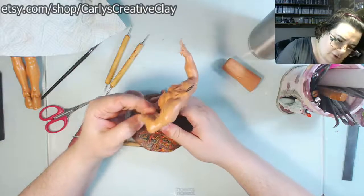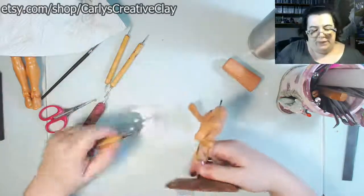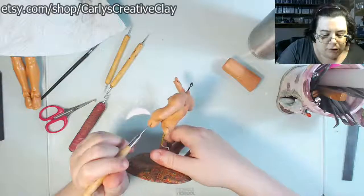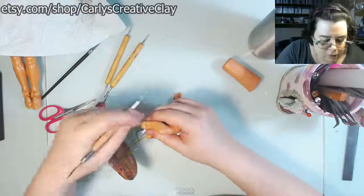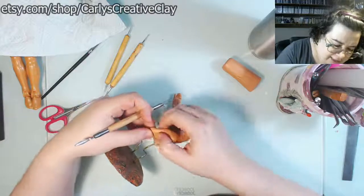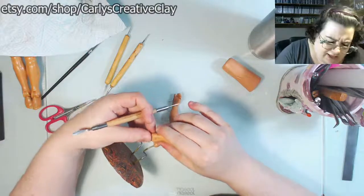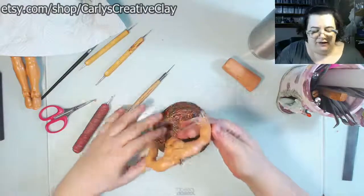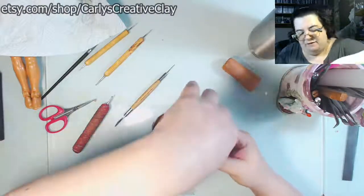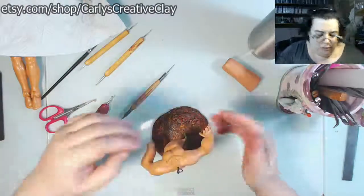I can feel I've got a bit of an air pocket going on there. Right, I'm going to have to stab. Show you what I mean then. Stab it in, push out air, and you can kind of feel an air bubble. It has a different consistency. The clay flops around more.